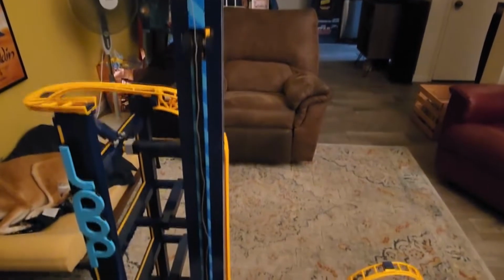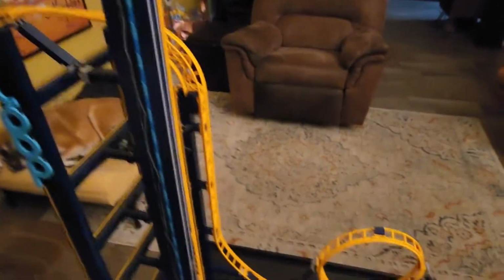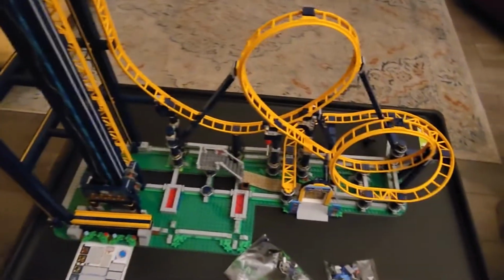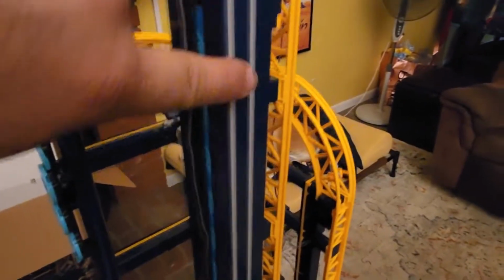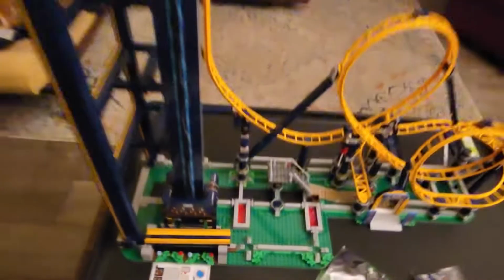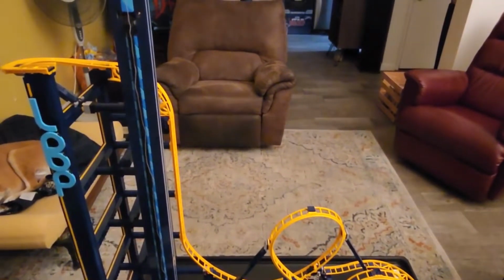All right, guys, so I just finished up bags 12 and 13. 12 consisted of this. Really, yeah, it's getting really big, huh? Of this right here. This column right here. It's gonna drop down. 13 consisted of this unit right here. So, yeah, it's coming along. I'm now starting bag 14.